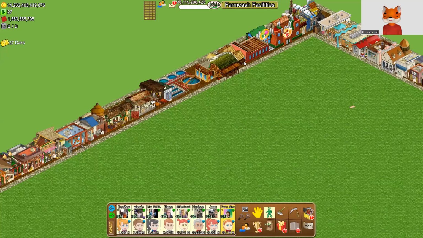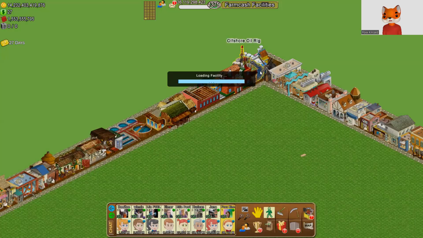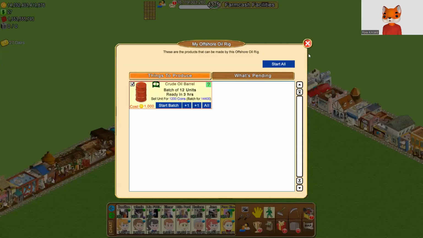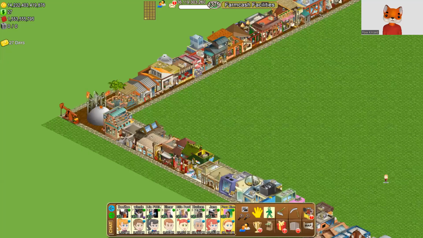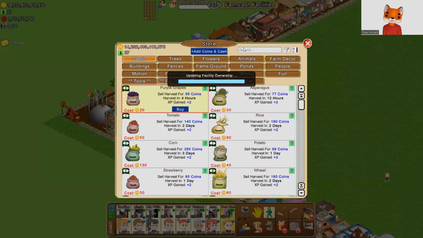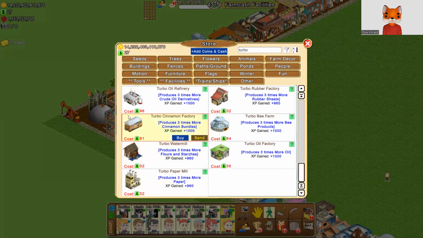If you have a problem not having enough crude oil barrels, then you can also invest in the offshore oil rig. With this, you can make crude oil barrels a lot faster than you would using the oil pumps. The other thing you can invest in is, if you go down here, there we go, press turbo, scroll down, and right there, the turbo oil refinery. This produces about 3 times more than the oil refinery, okay? I know it's kind of expensive. It's like 96 farm cash, but if you buy it, you'll create more fuel and more fuel tanks a lot faster.